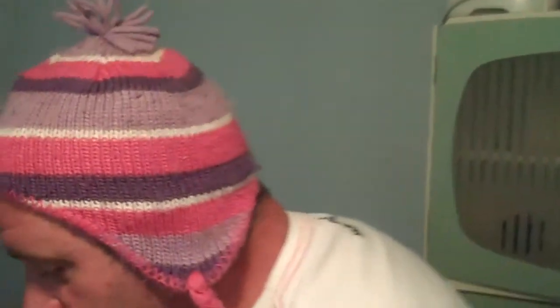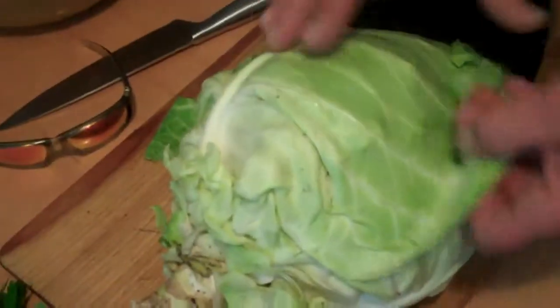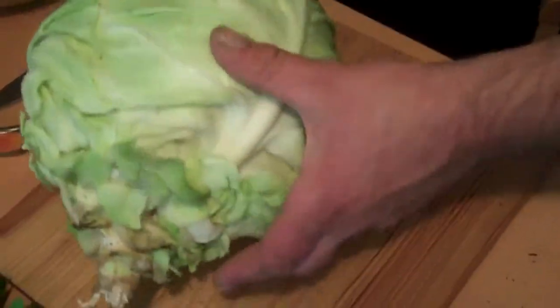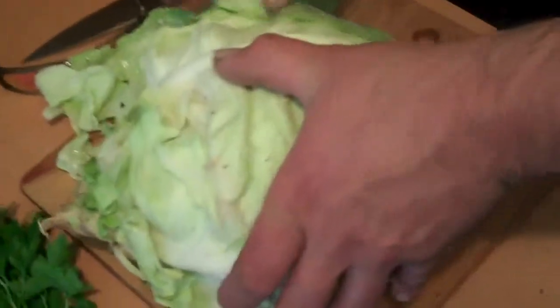Alright, firstly, you want to take your cabbage, remove the hat, remove the glasses. This is an allotment special. Beautiful cabbage. So we're going to put it to good use tonight in cabbage rolls. You want to remove the outer couple of leaves. Still a bit of soil on this, that shows how fresh it is.